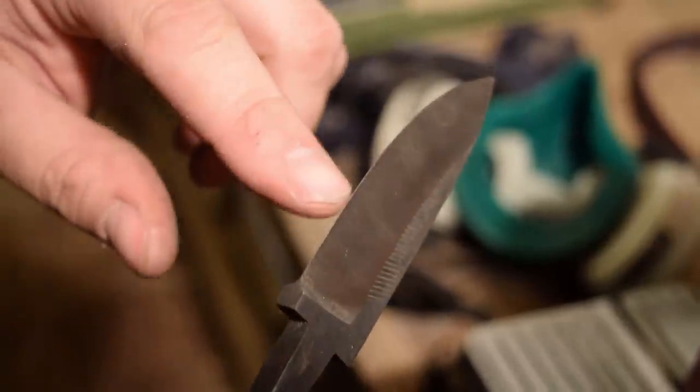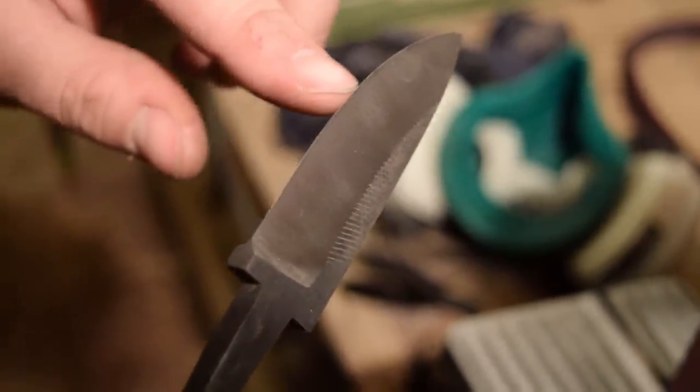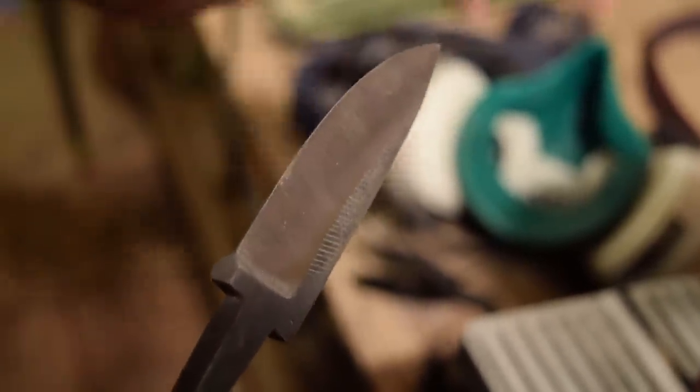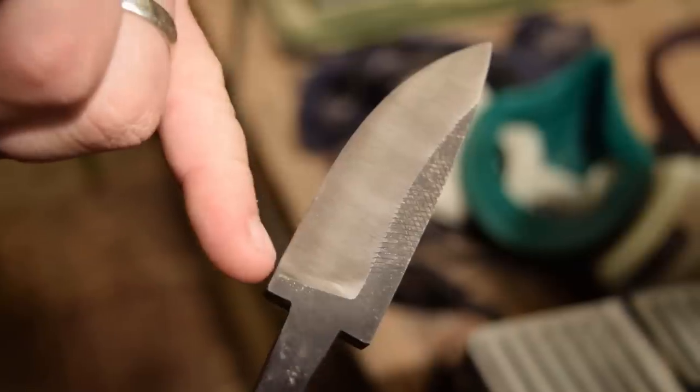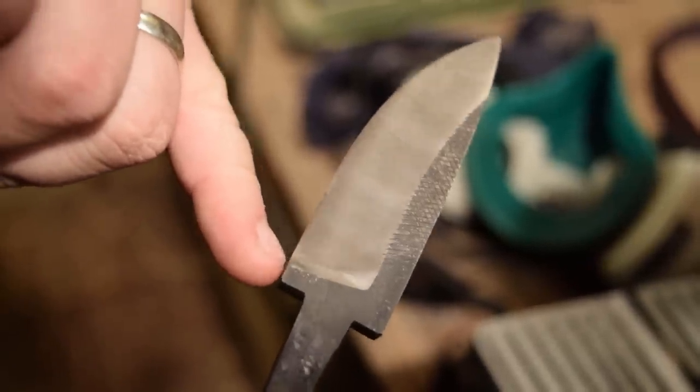Brought the edge down to almost a complete grind. It's just a hair thickness on the edge now. So the next thing I'm going to do, I'm going to cut the choil. Use the round file to cut the choil out of here.